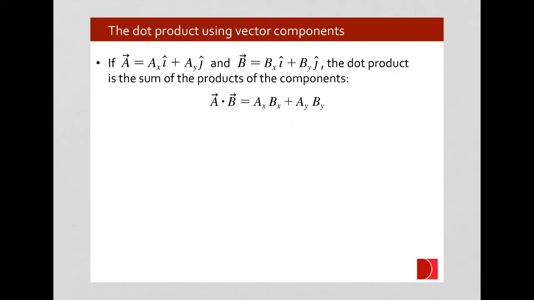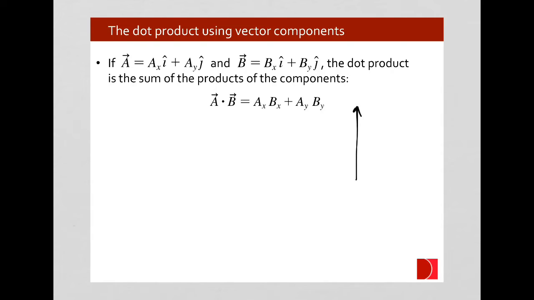We've seen how you can find the dot product of two vectors using magnitudes and angles of those vectors, but you can also find the dot product using the components of the vectors themselves. In that case, the dot product of two vectors is the sum of the products of each set of components. So you multiply the x components together, plus you multiply the y components together, and then plus you can multiply the z components together as necessary.